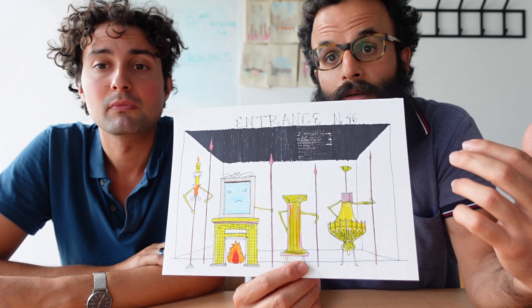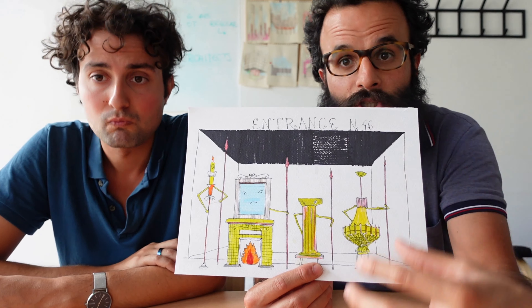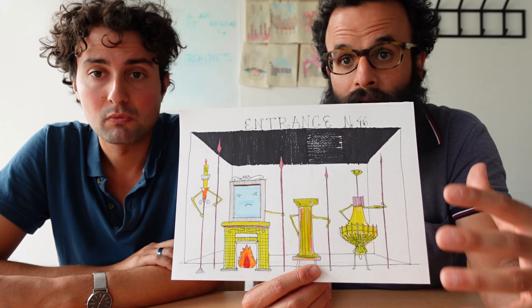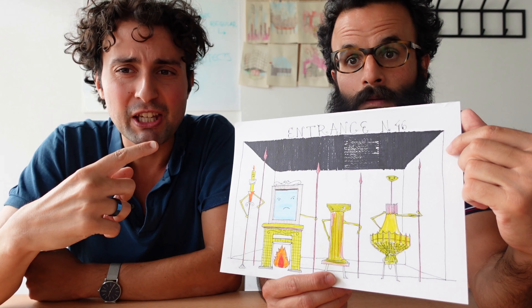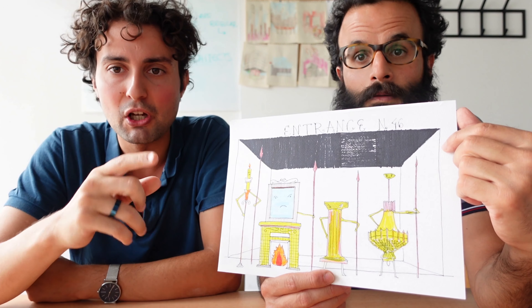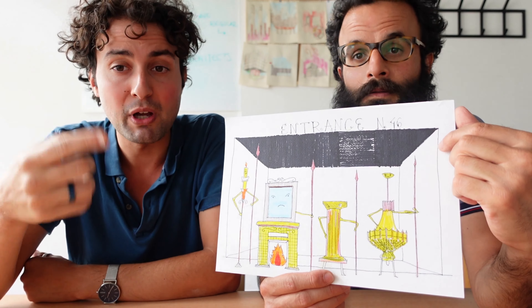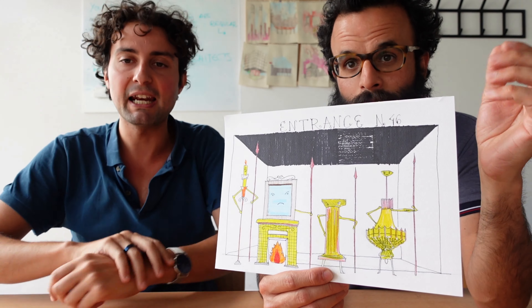We've just seen a soft gated community in the city. We can conclude that the style features different elements: golden colors, chandeliers, columns, and functions as gardens, cameras, and fans. If you think that this was the heart of the soft gated community — no, you're fooling yourself. In the following video, we'll show you how this is just a little part of a broader gated neighborhood.